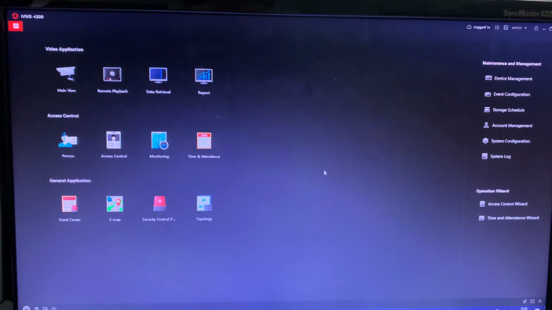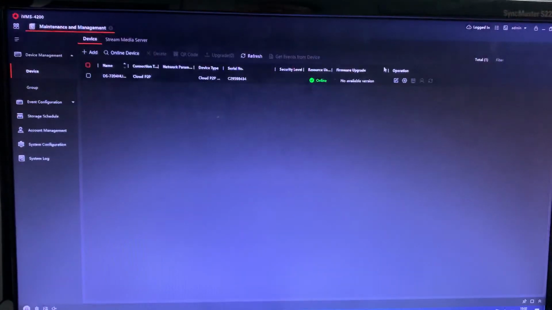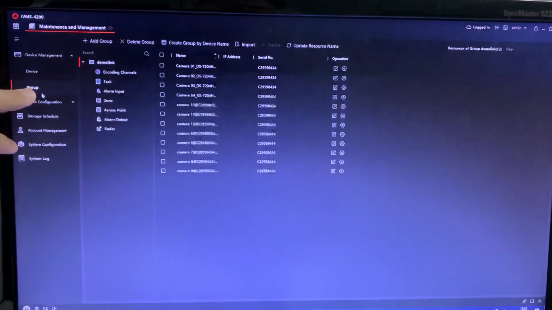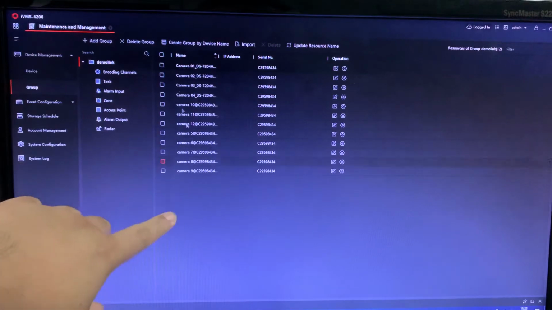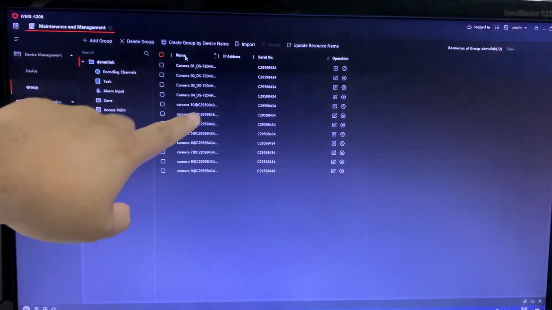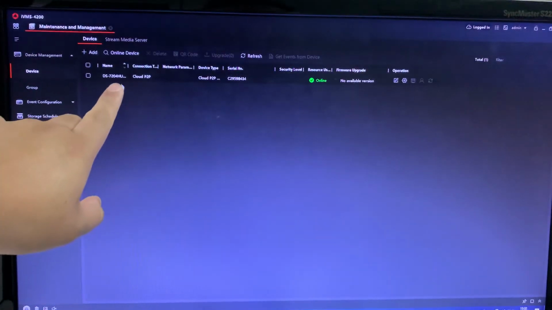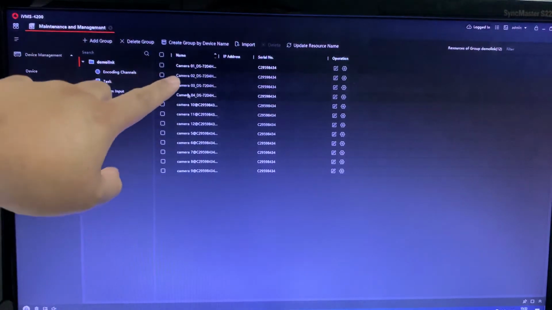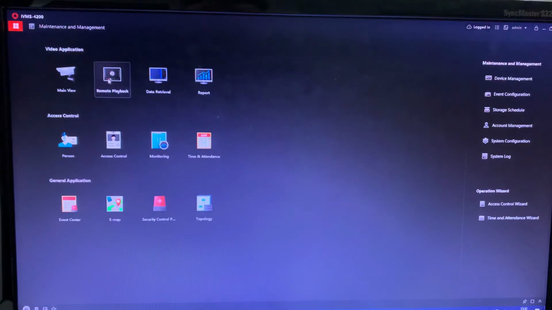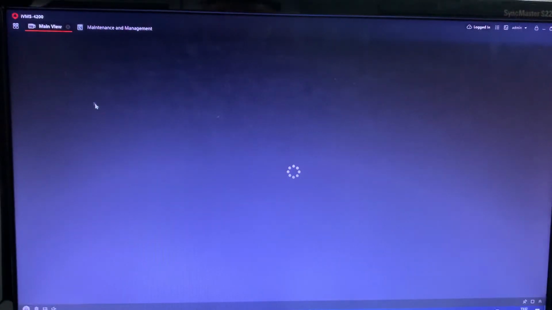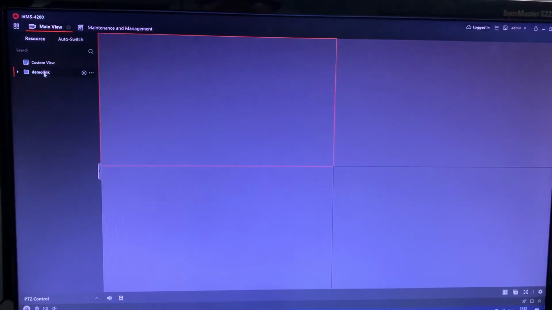Okay, just close it. You see the device manager and also the group. In the group, you see they have already listed certain devices, but this DVR is a 4-channel 720 DVR, so why are more listed over here? Let me do a little demonstration. You go into the main view, we just drag the view inside. I believe some of them are not able to view.